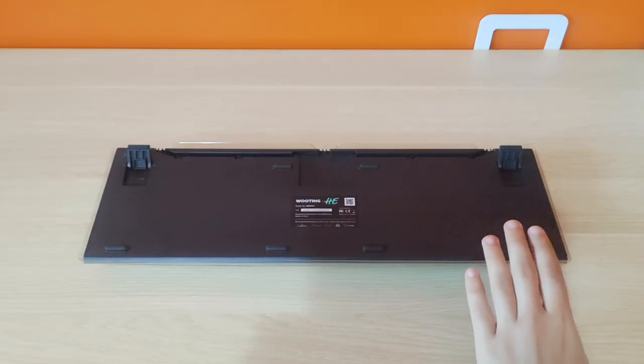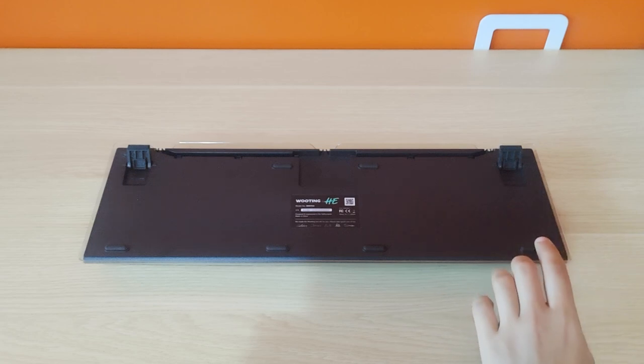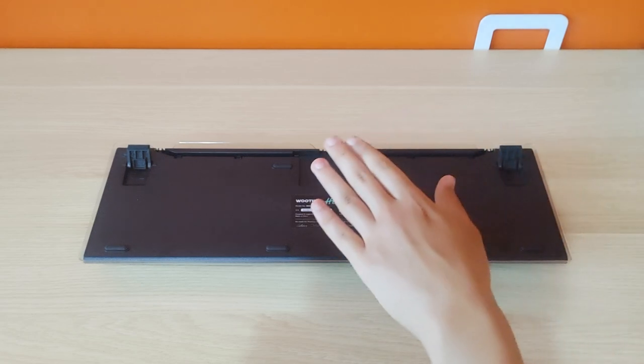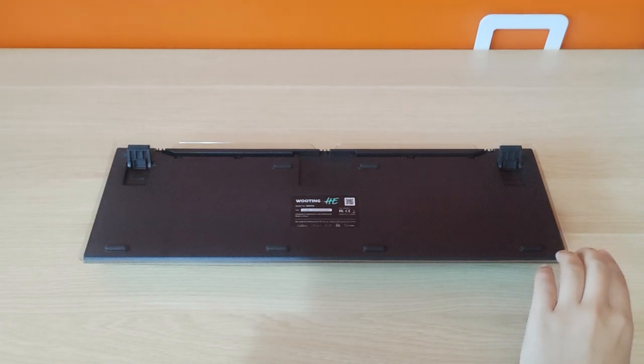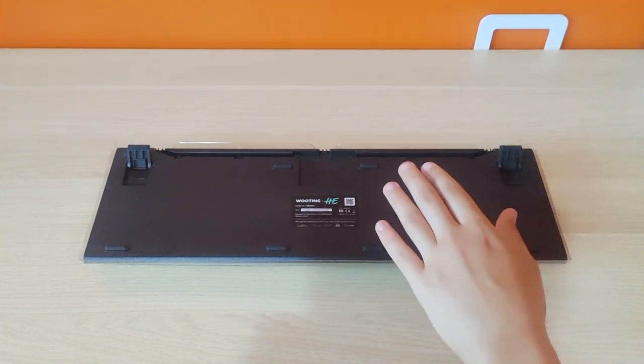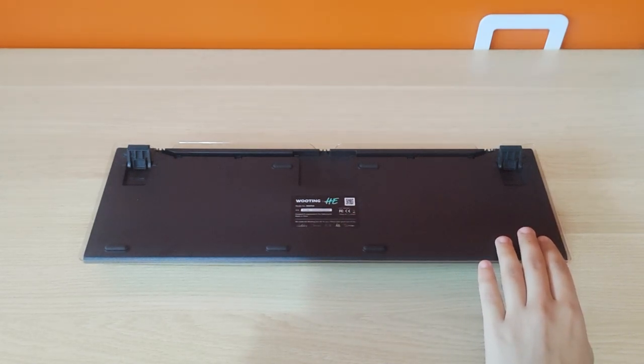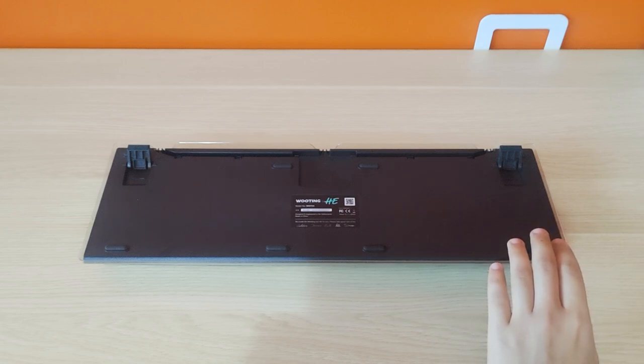Turning it over, the bottom case is apparently a mixture of ABS and polycarbonate, in case you're wondering. Located here are two snappy flip-out feet to raise it up an inch, a total of 8 rubber grip feet, and a Type-C connection with a 3-way cable gutter. Quite convenient if you ask me. Just be careful with these plastic holders, I believe it's a well-known issue for them to snap off over time depending on the size of the cable.